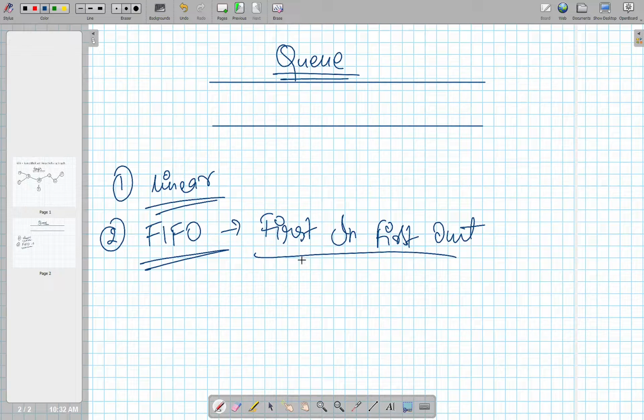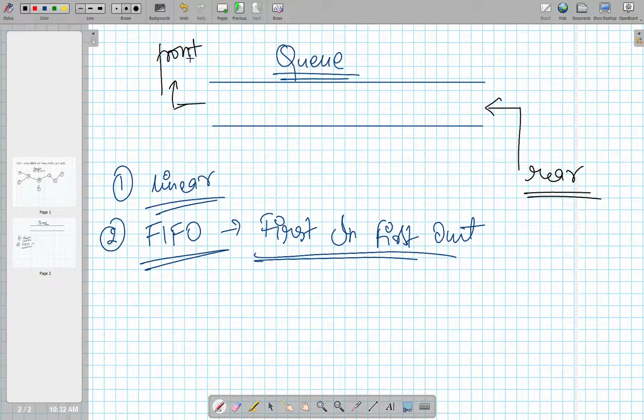So this queue works in a first in first out manner, and it has something known as the front part of the queue and something called the rear part of the queue. These are a couple of terminologies that you need to remember. It is a linear data structure, that is, the ordering of the elements in the queue can only be one after another. It cannot have a hierarchical structure like a graph. Then it works in a first in first out manner.